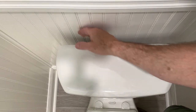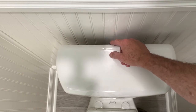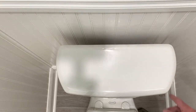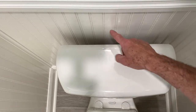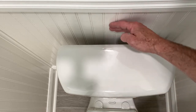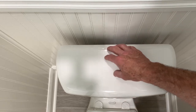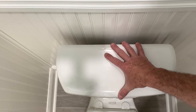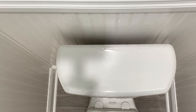Here's a final shot of the clearance between the bead board and the commode. You have about an inch and a half clearance between the lid and the wall, and that looks pretty good. This is based on a ten-inch rough-in toilet — from the wall to the center of the toilet flange it fits a ten-inch toilet. The twelve-inch toilet's water tank was hitting the wall and wouldn't sit correctly. Getting a ten-inch rough-in was a good alternative and gave me enough room to put the toilet in place without any problems.